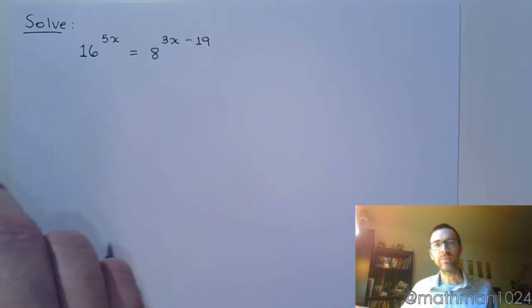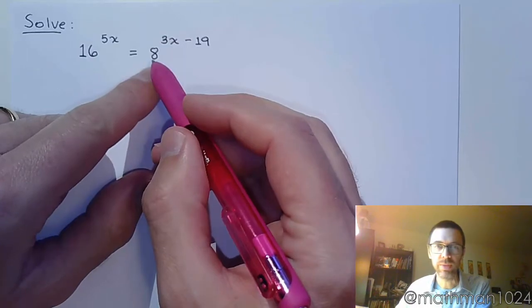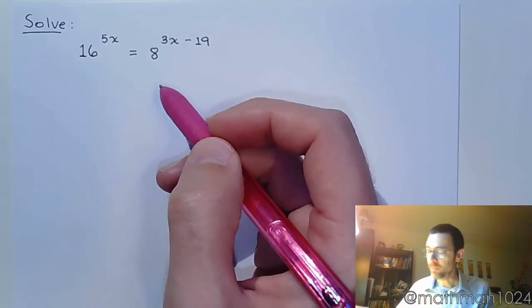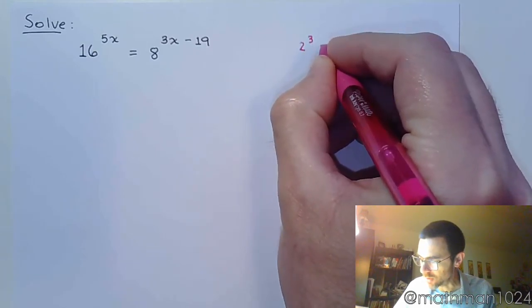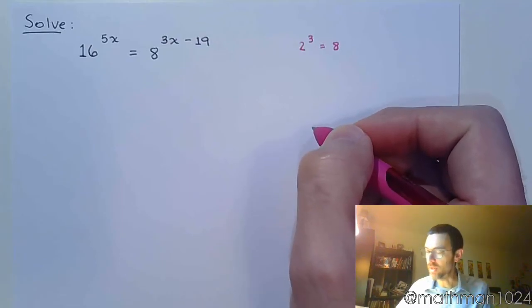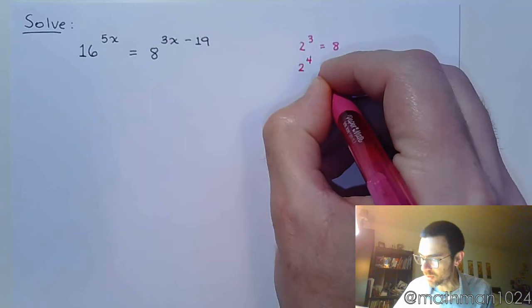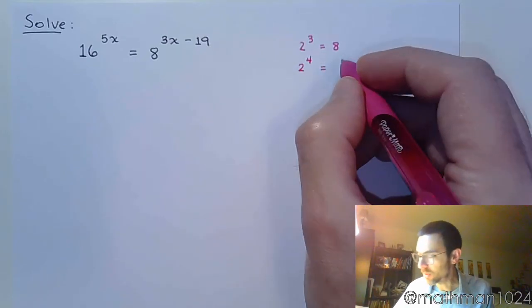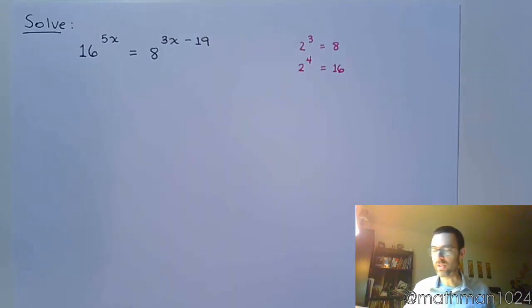And if we take the time to think, these guys do have a common base, and it's a base of 2. And if you ever forget that they have a common base, think about what 8 is made up of in terms of all of the same factor. So 8 is made up of 3 factors of 2. So we know that 2 to the third is 8. So we're trying to figure out how 16 works into that. You can just kind of build your way to that. If I multiply times another factor of 2, that would give me 2 to the fourth. Well, that just gives me 16, because 8 times 2 is 16.